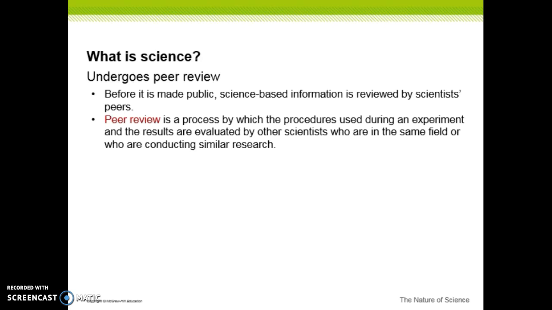So when we talk about the different steps to the scientific method, if you're not taking very good notes and working well, you're not going to get a very good peer review. So you and your partner may have done really well on an experiment, and you may have even gotten the correct answer. But if the people who are doing the peer review of your lab report find that it's lacking, you have failed the lab. And so we'll be using peer review quite a bit in real-world science situations this year.